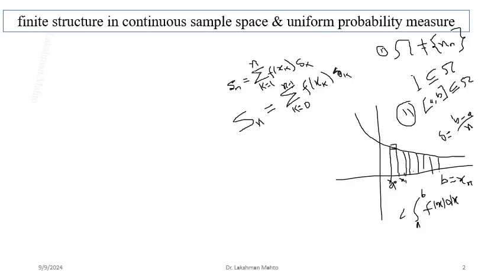Now tell me where this area falls. What would be the lower bound? This area would be greater than or equal to small s n and less than or equal to capital S n. Are you seeing this or not? Yes, so it is between small s n and capital S n. It is coming between these two. This you have already seen.